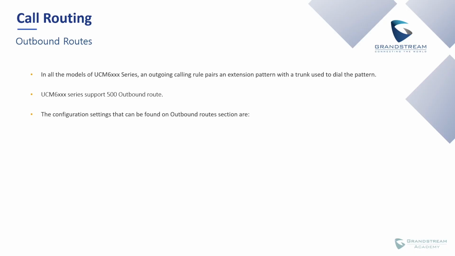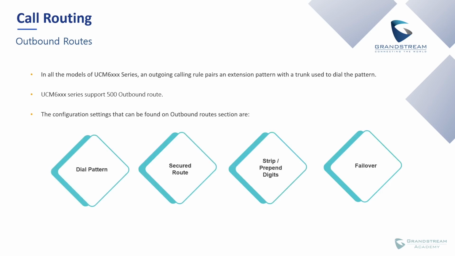You should know that you can create up to 500 outbound routes in all the models of the UCM, which actually helps users customize their rules for routing the calls as they want. And in addition to that, the UCM offers a bunch of settings to suit all use case scenarios and deployments. When creating an outbound rule, users should configure the pattern option, which is a unique set of digits that will select the configured route and send the call to the designated trunks.